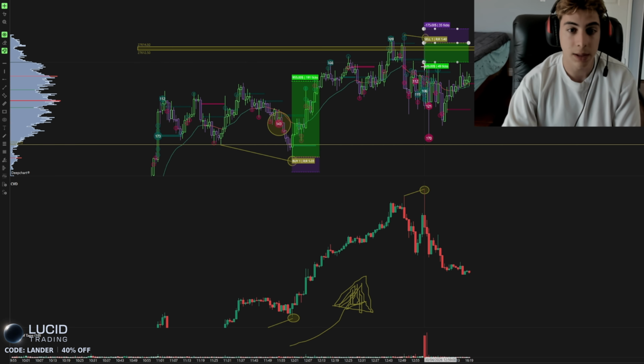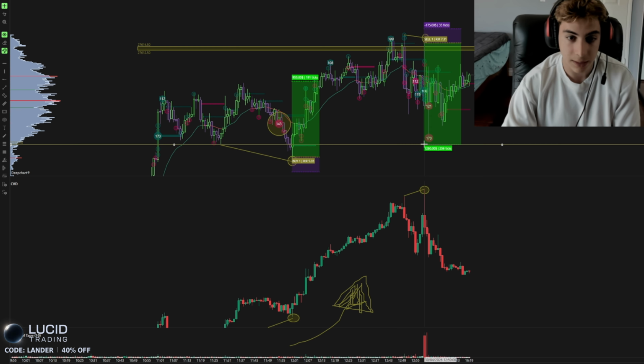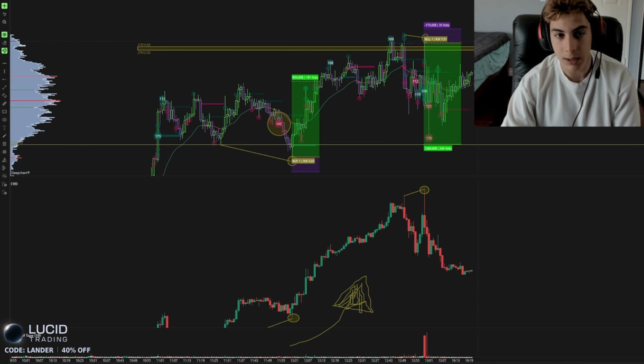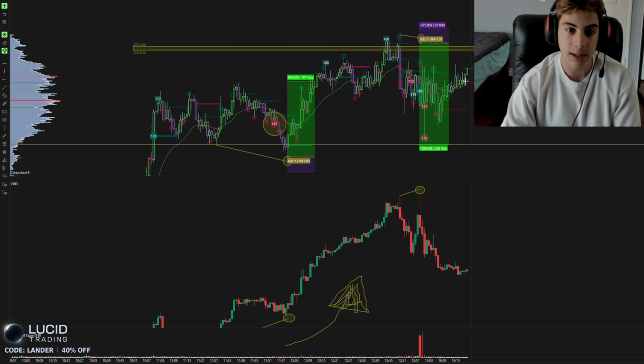But it's a tool that's used in context. You're not going to just enter blindly off of CVD divergence. Even though you could, I really don't recommend it. This is something that you pair and use as an entry trigger. So once you're already looking for an entry, you're going to go ahead and pair it up with your CVD divergence, and yeah, that's how you can take these trades.